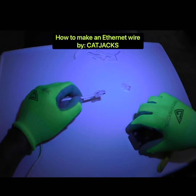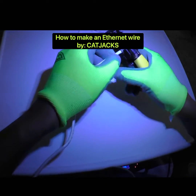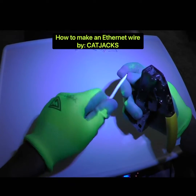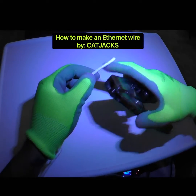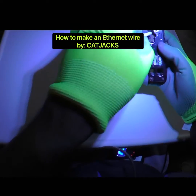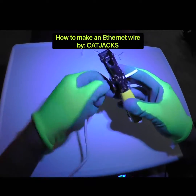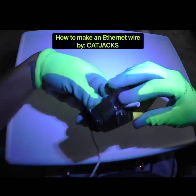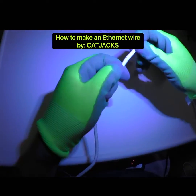Alright, so we're making an Ethernet cable. First thing you want to do is cut it. Basically, you're cutting it to the length that you want. Then we need to strip the sheathing off of it. So there's a strip part, and you're just rolling the cable around on the blade. And what that does is cut it so that it can pull off of the wiring.